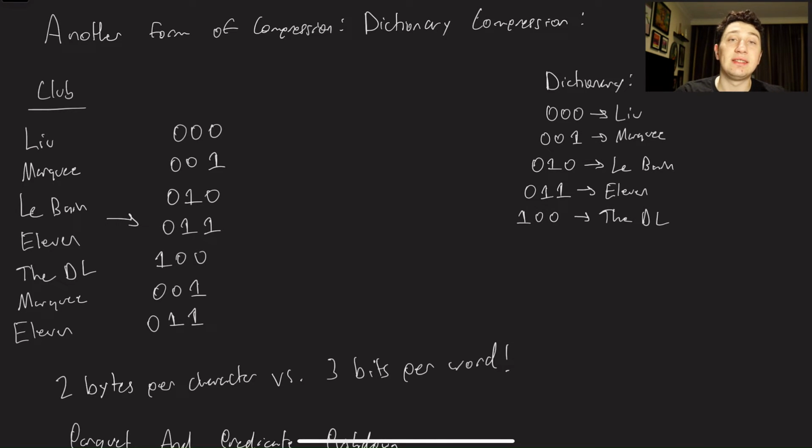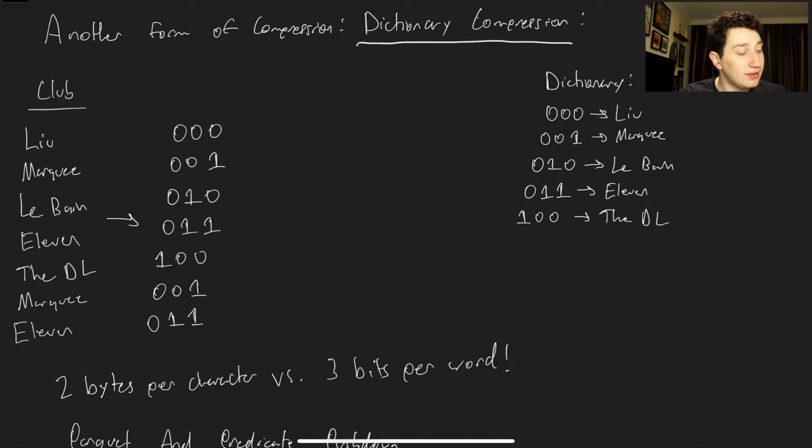Anyways, moving onwards, we can actually do some more compression on this data. So let's go back to my previous example in which I was talking about basically all of the clubs that I go to. And so what we're going to perform on these is called dictionary compression, where we take arbitrary strings of basically a finite set, and we're able to compress them to only a few bits.